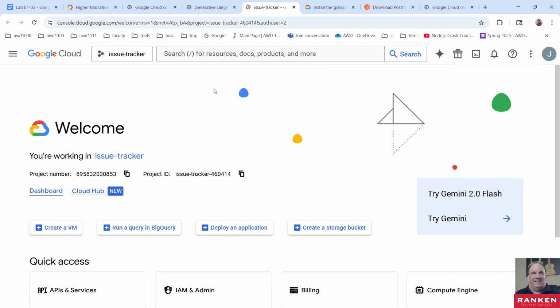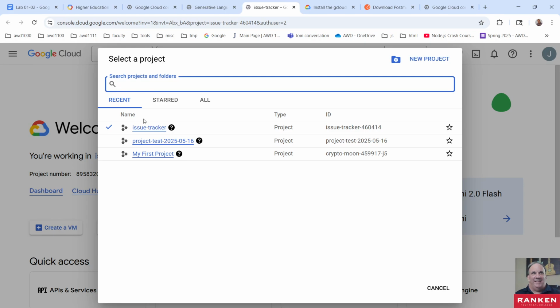So I'm working on issue tracker. So here you can go up here. I'm not going to go through a lot here. Here's your different projects that you have. So I have issue tracker, like a test project. Okay. So I'm going to actually go ahead just for the heck of it here and create a new project so I can deploy this again. It's already deployed out here. Okay. But I'm just going to create a new project because this is what you're going to want to do. You're probably by default going to have something in here.